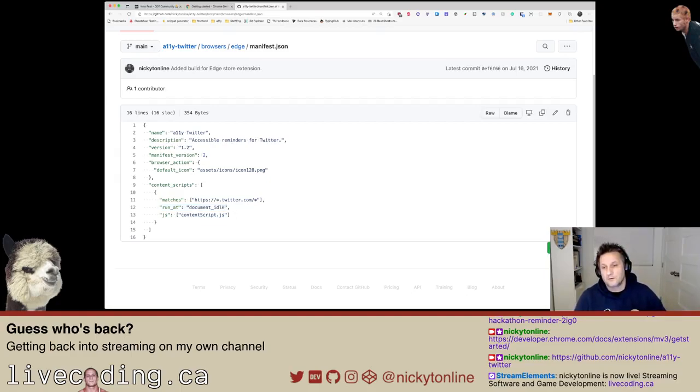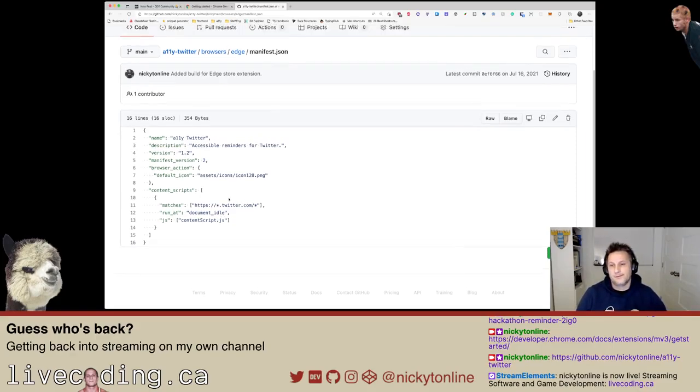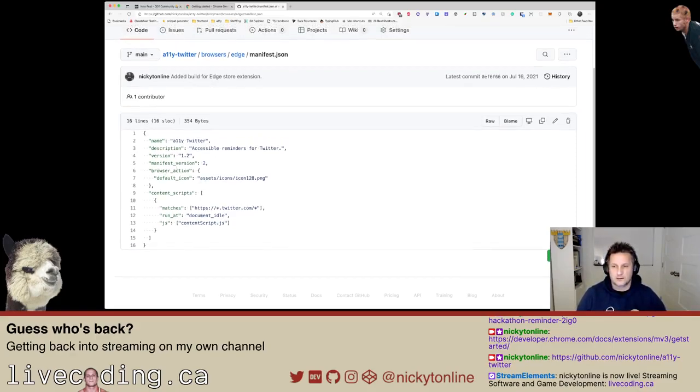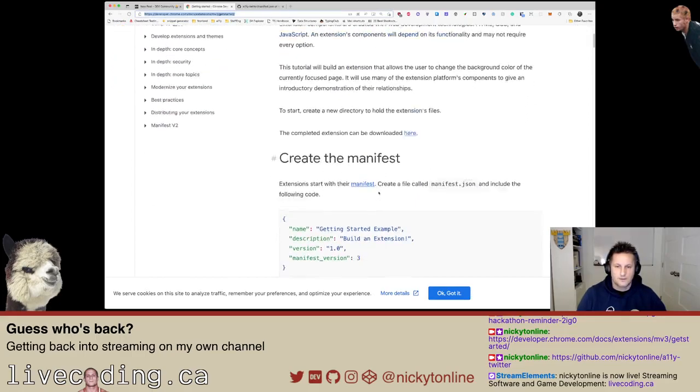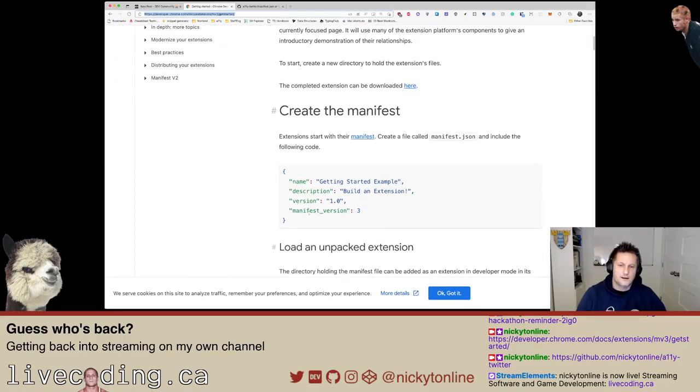But there are other things you can do. You could say, I want to run it before the page or right after. So there are different ways you can target when it runs. And then there are a few other things in here. These are just the icon and stuff. You can add other stuff, but you can also have, if we come to the Chrome getting started, the manifest, like I said.